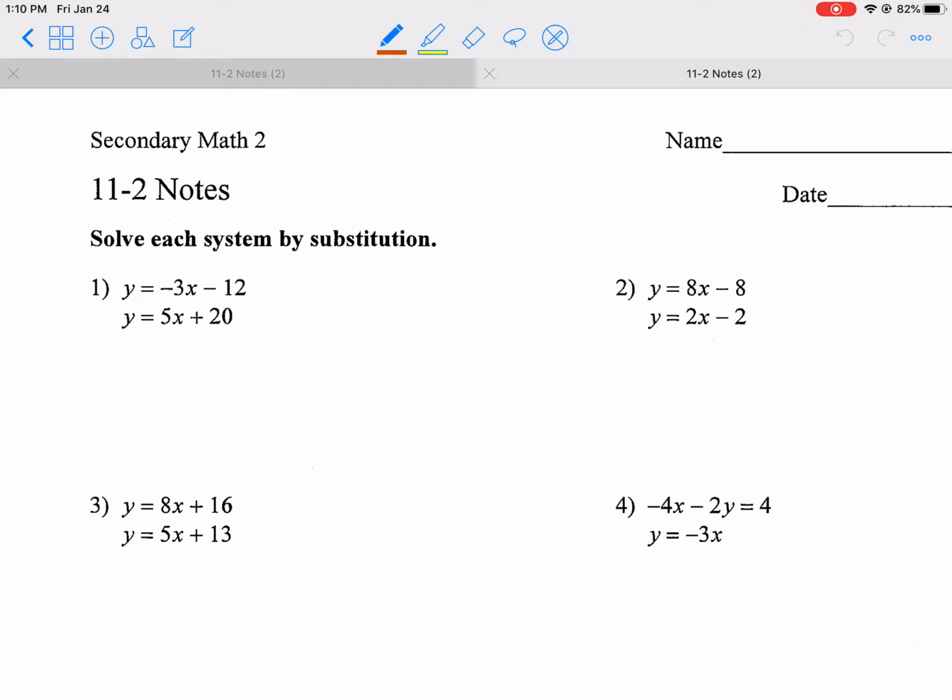And also, they don't always end up to be exact integers, so if we're doing fractions and stuff, it could be more difficult to tell on the graph for an exact answer. So there are other ways to solve systems, and one of those is substitution. What you want to do in substitution is solve one of the equations so that it either looks like y equals everything else or x equals everything else. And one isn't better than the other. They're both equally good. So just get one of the equations into that place, and then you can substitute it into the other. I'm actually going to start on problem 4 on this one.